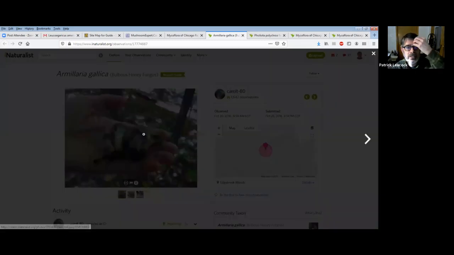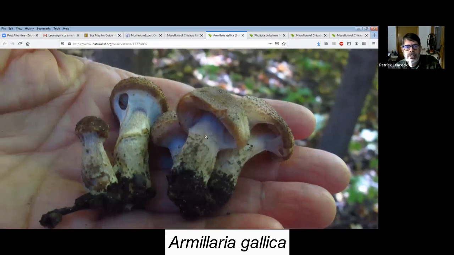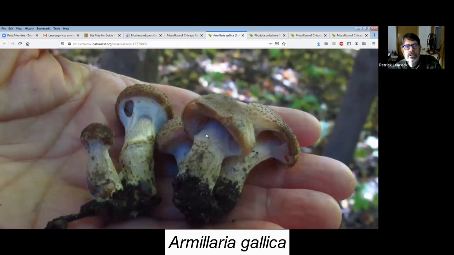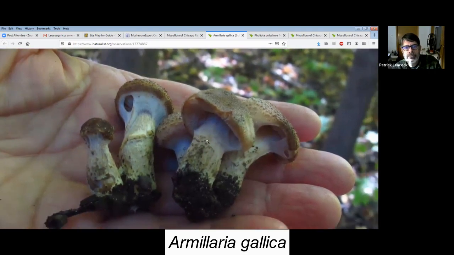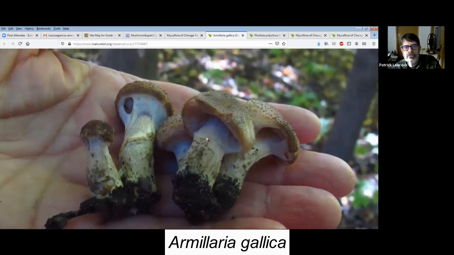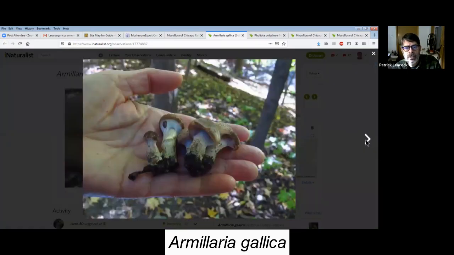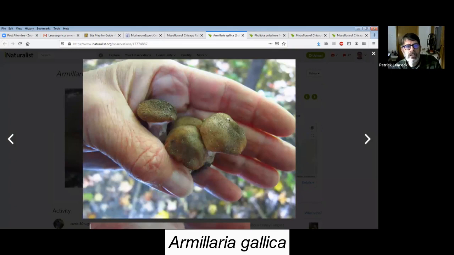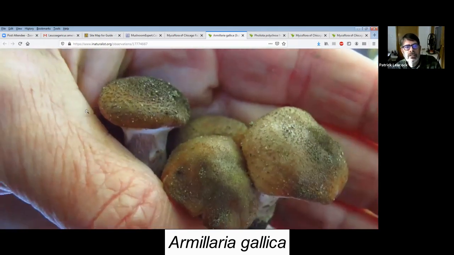Here's Armillaria gallica. This is our most common honey cap. And this shows the veil is more cottony fibrous. So when it breaks, it leaves sort of a fibrous area on the stem instead of a nice ring. And this also shows the brown color and the hairy surface, especially in the upper left here. That's very typical Armillaria gallica, with the brown color and the really obvious little tufts of hairs on there.